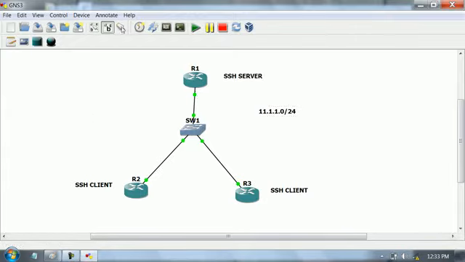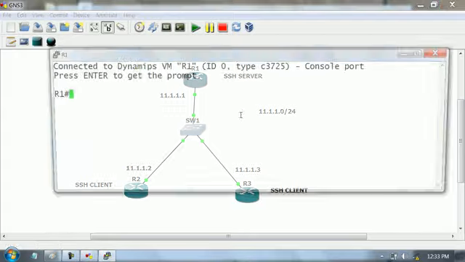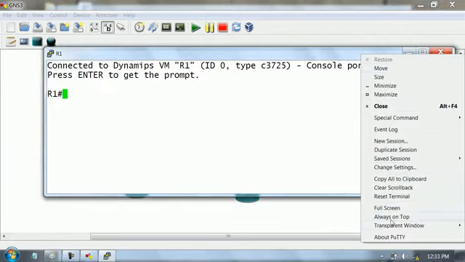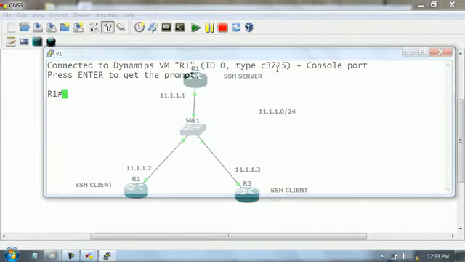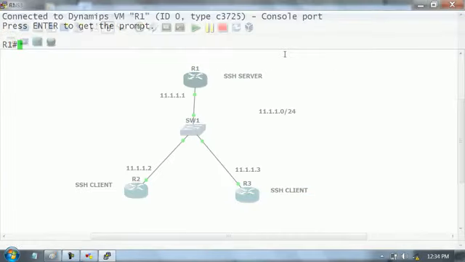Fine. I will assign an IP here. 1. Next. Here. Fine. Any problem? Visible?